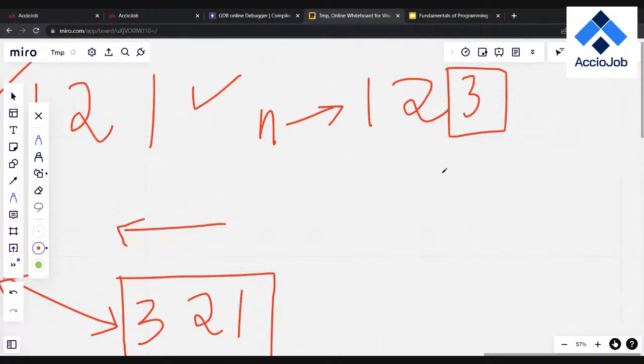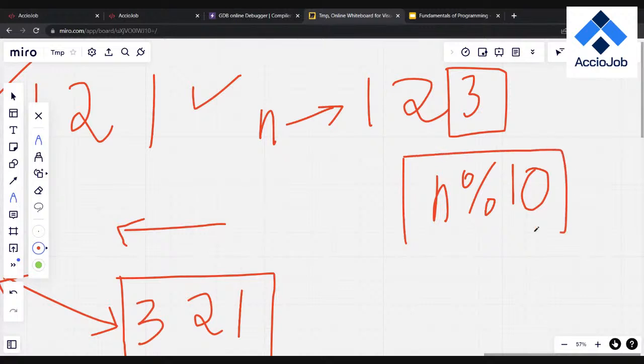Using modulus. If I write n modulus 10, it will give me the value 3.